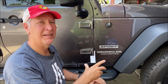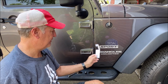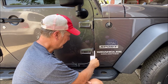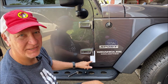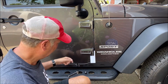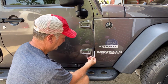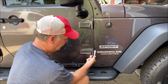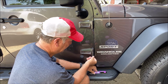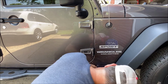All right, continuing on, I'm on the passenger side, and one of the little differences is this cardboard, I went ahead and flipped it, so the non-printed side shows up now. I've already removed the door nut, so I just have to install the new door lock nut. And I'm just screwing it on there, whoops, manually. What you can't see is that just slipped up some. There's the nut down there.